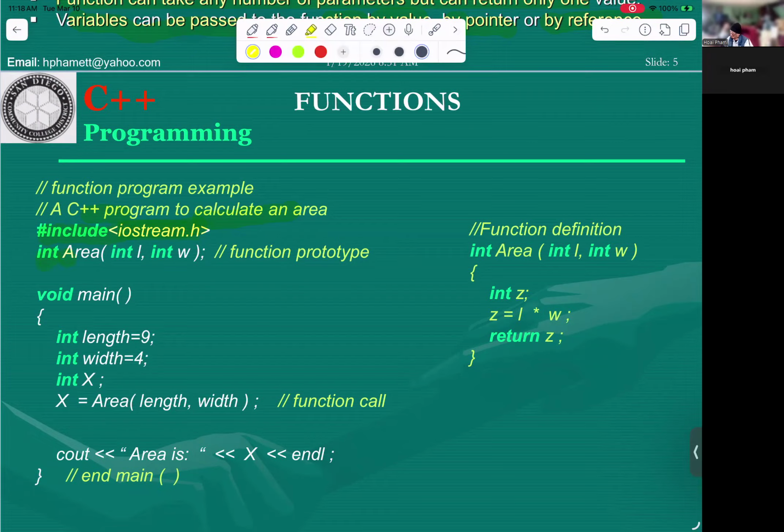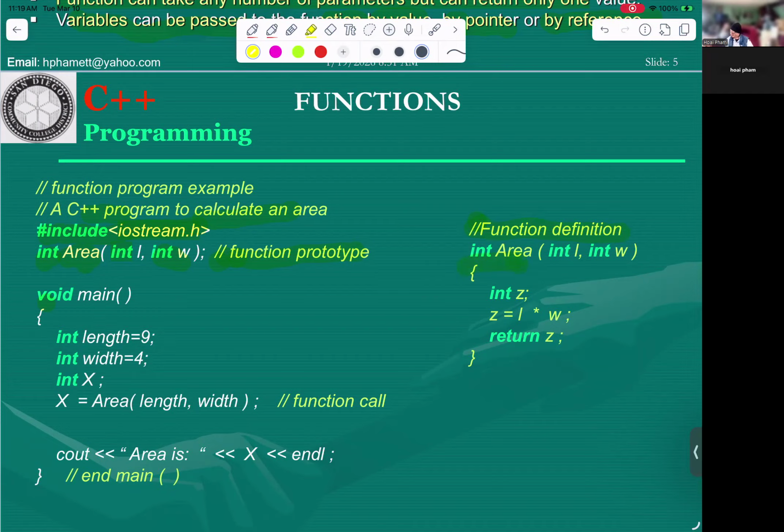Then int area(int L, int W); is the function prototype. And if you have a function prototype, then you must have the function definition. This is a function definition.